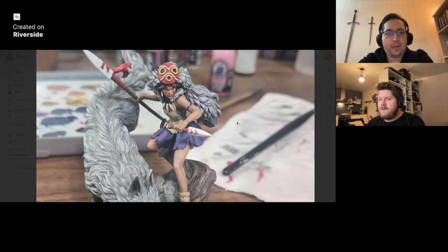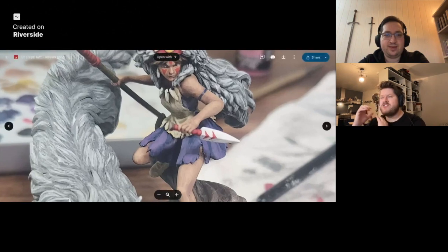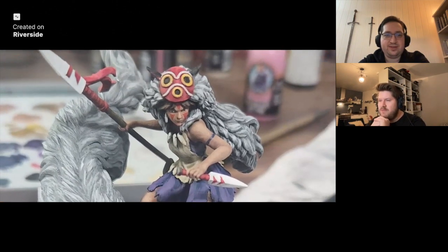And I like the fur on the wolf and the fur she wears. I like the bone weapons. Really gives some inspiration to me for maybe doing weapons as not metallic, but as bone or something. Yeah, bone spears. I also like the triangular markings on her face and the eyes and the hair. No, this is really well painted. It looks so simple, but the more I look at it, the more impressed I am.